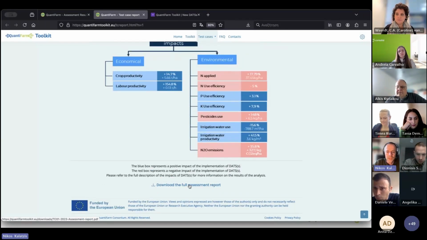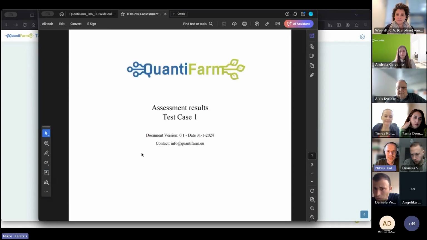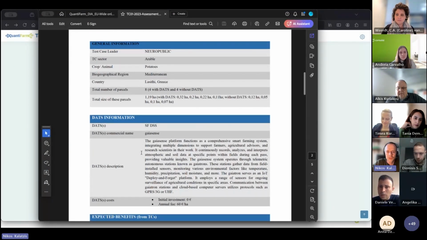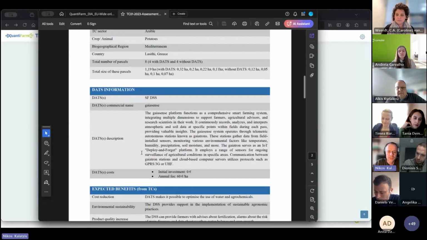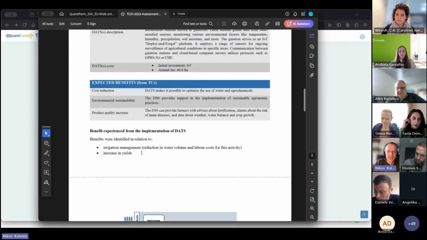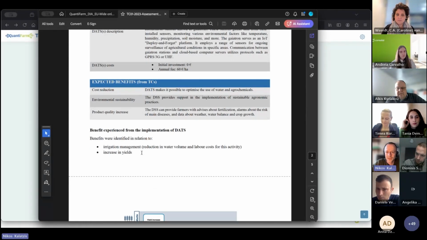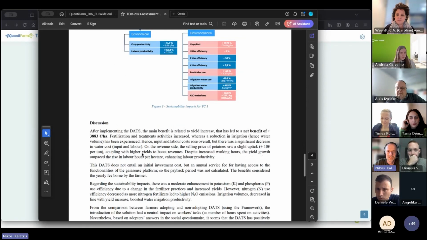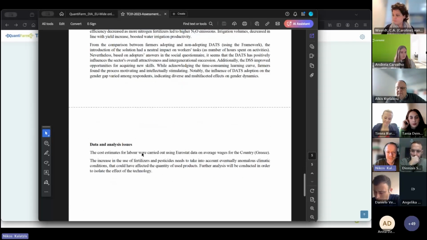Also, as I said before, we have the full assessment report available for download. So you can download the PDF and read all the details of the pilots about the technology, the cost of the technology, and the benefits experienced from the implementation of the DATs, and how these results were achieved.